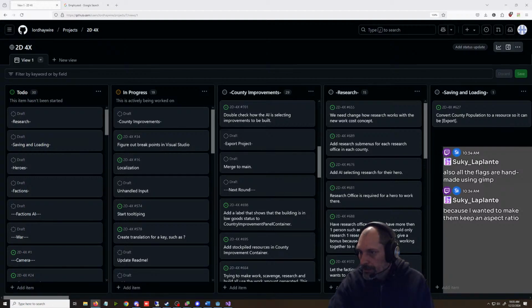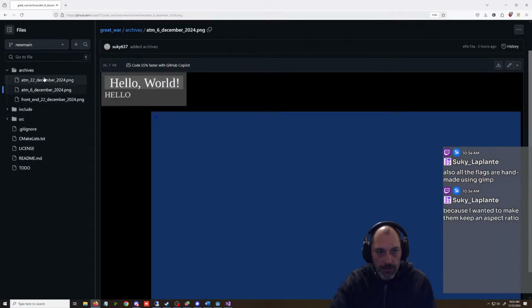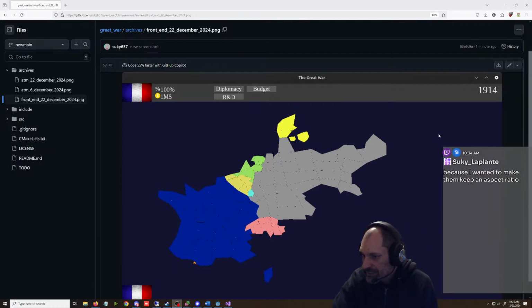And let me move this over. So are these little dots, dotted lines, the different areas? God damn it. The different areas that you can move your troops into. What is this, Luxembourg?